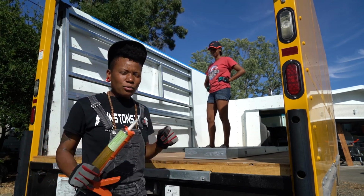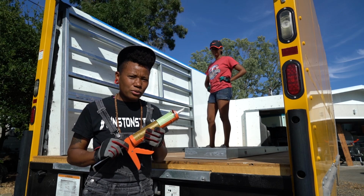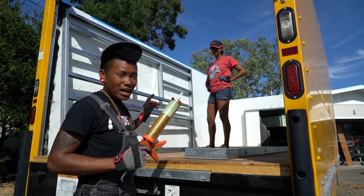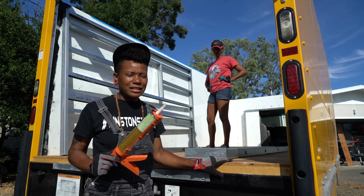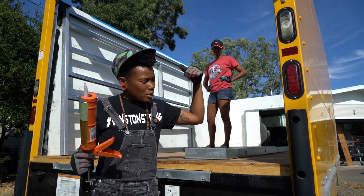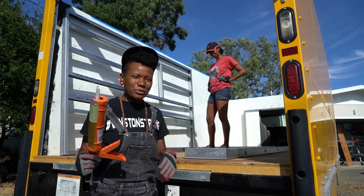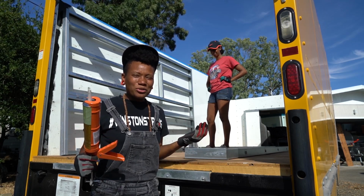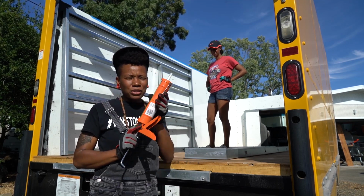For each wall section, when I go to attach them to the subfloor, I'm going to put down a nice little layer of glue. This is going to help seal the floor between the bottom track and the wood. It's going to keep moisture out and make sure it's extra sturdy and attached. I'm also going to be bolting it down to the chassis. I'm going to drill a hole straight down through the studs, through the floor, through the chassis of the truck, and bolt that down as well. But you can never have enough contact points to make sure these walls are nice and strong and sturdy, right?